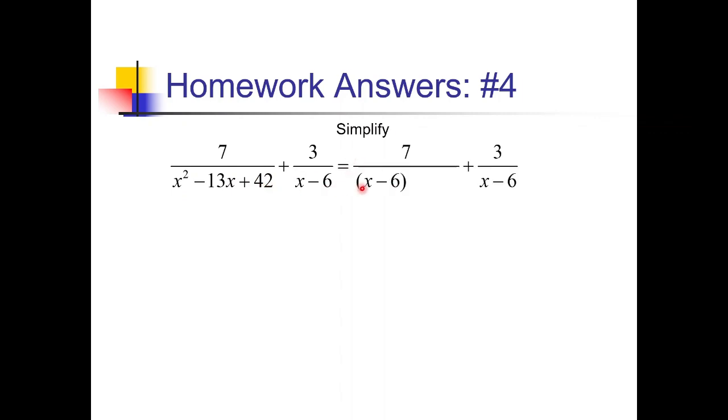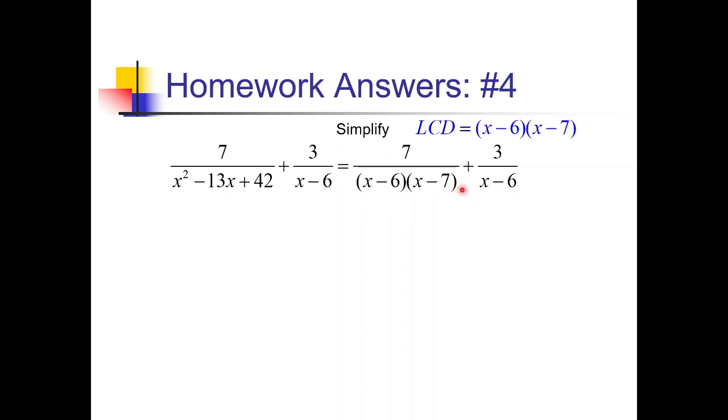So we'll do x minus 6, which is already one of our denominators, so that's kind of nice, and also x minus 7. So the least common denominator then, that has all the factors of the denominators, we need the x minus 6 for sure, and also this x minus 7.